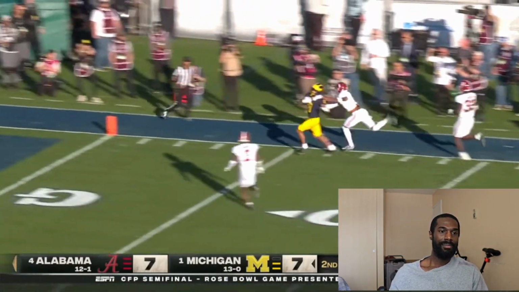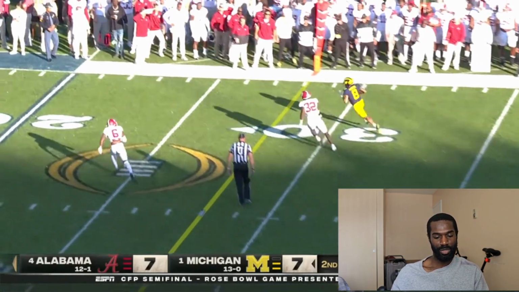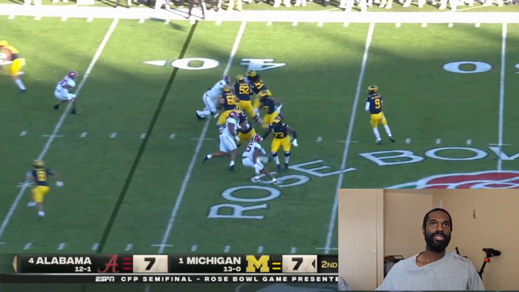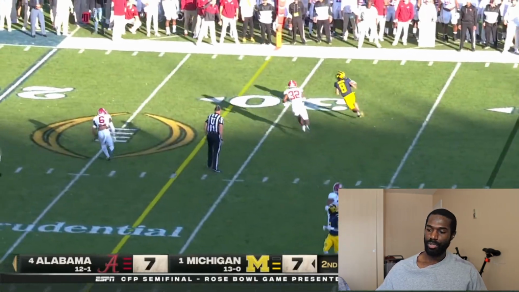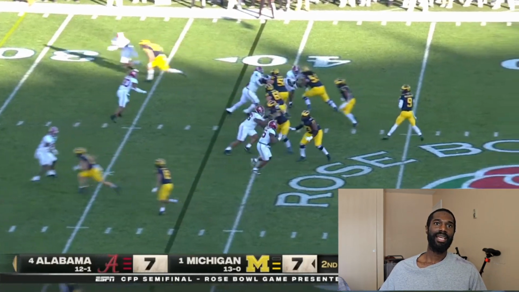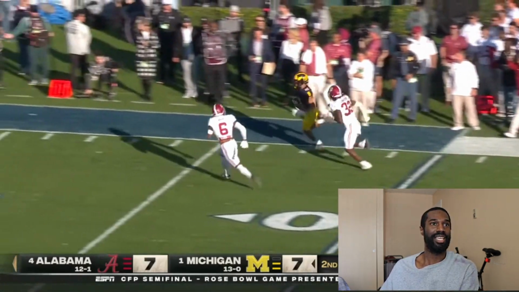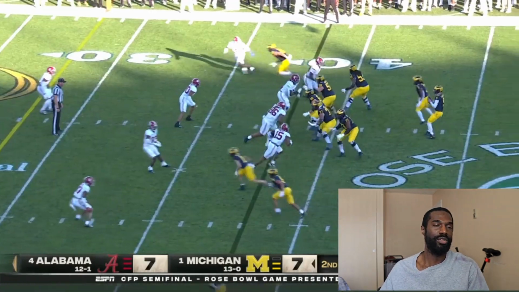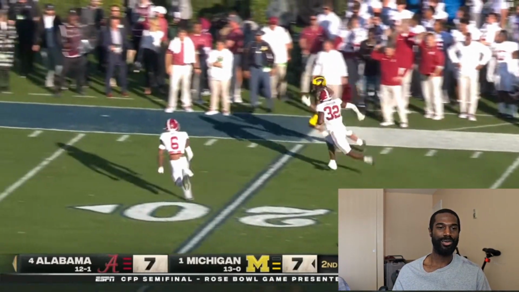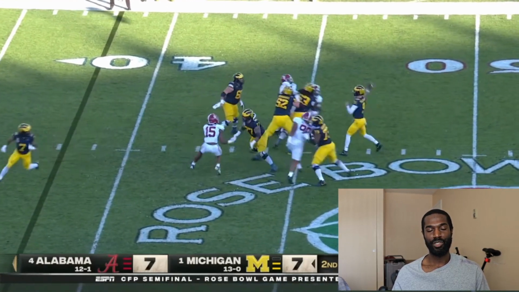Wasn't necessarily bad defense, just the fact that Michigan won a battle here. So when you're watching good games, what's really interesting to me is that a lot of people say, oh, this coach was out-coached, or they messed up here, they were just out-schemed. And it's like, sometimes you got out-executed, or the execution was so good that there was nothing you can do. It's almost like throwing a back shoulder pass perfectly. No matter how good of coverage you have, if the back shoulder pass is thrown perfectly and the receiver catches the ball, you just got to chalk it up to good offense.